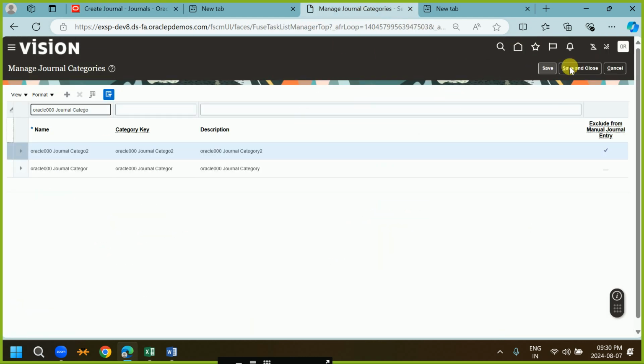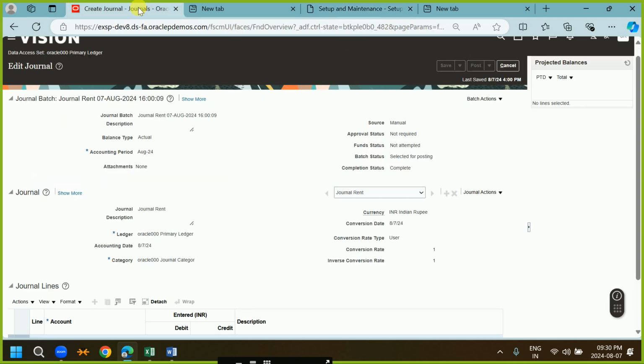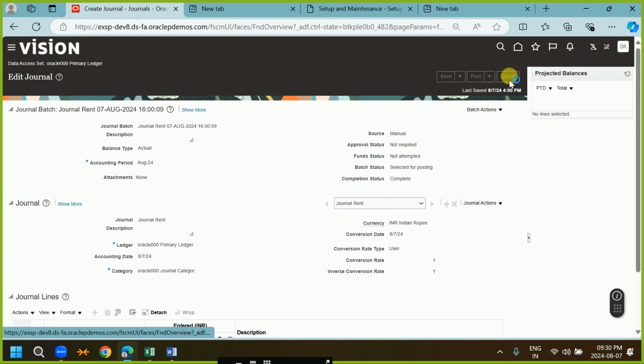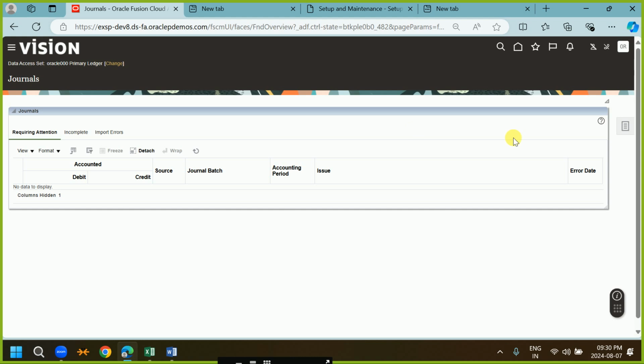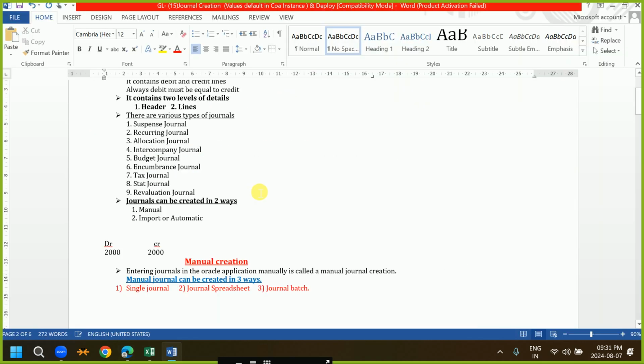Now you are asking me where we need to run the LDAP. For example, I have created these generals. After I created this one, I'm unable to see this general. Let me cancel this one. Sometimes I'm unable to see it, and I'm unable to see the category also. At that time I need to run the LDAP process.